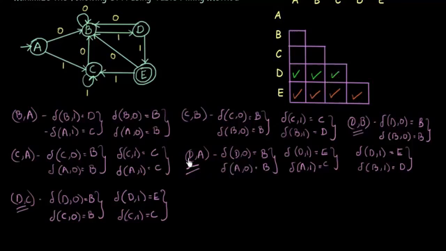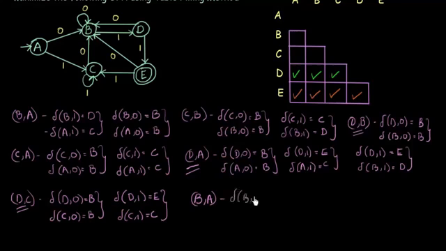Now I have completed the first iteration for this second step. So how do we continue? We have to repeat these steps for all these set of unmarked pairs until we find that no more new markings can be made. So here we still have 3 unmarked pairs, so let us check for them again. The first one being BA. So BA, let's see where do they go.